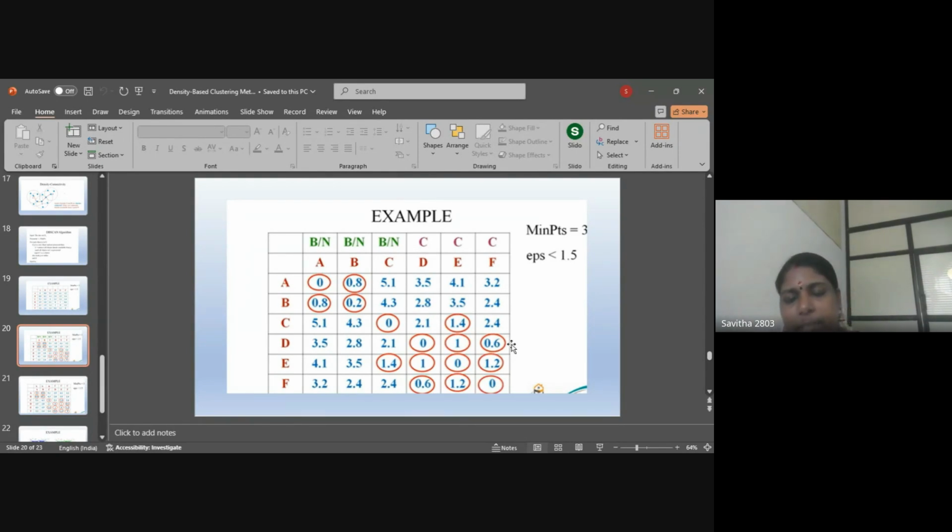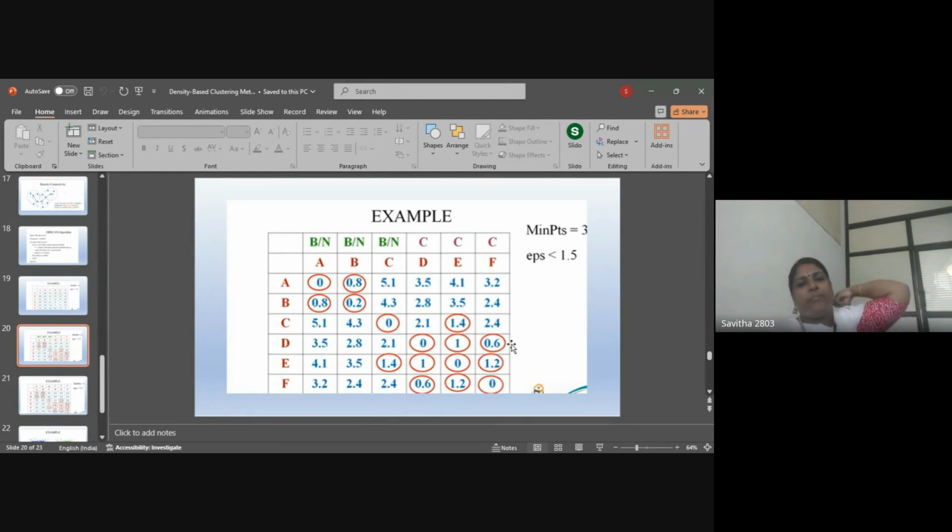That means the E column contains 1.4, the highest value under the C column, which we use to change the border or noise point into some other point. So here 1.4 is the higher value given under column E. So here we need to check the E node point. In the E node's row above, it is marked as the core point.